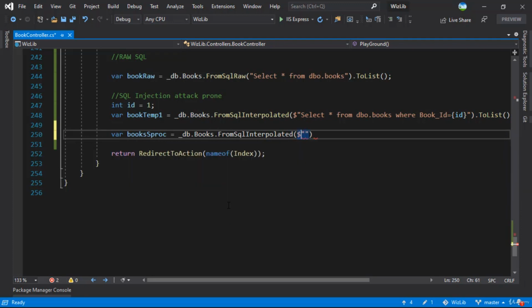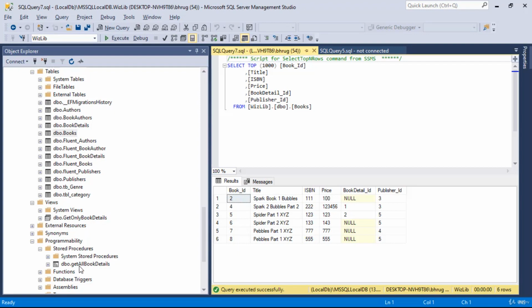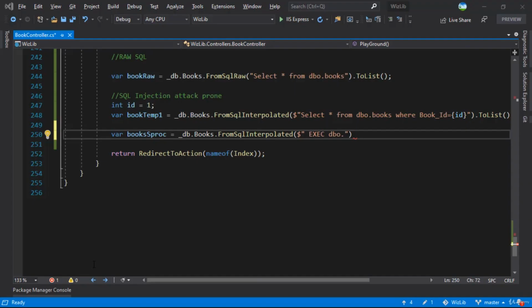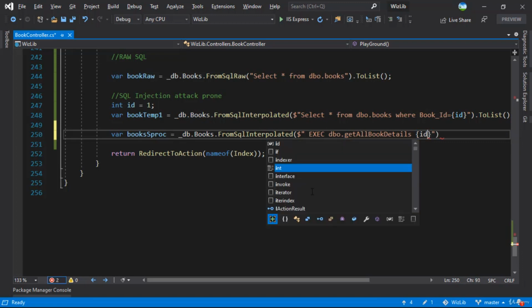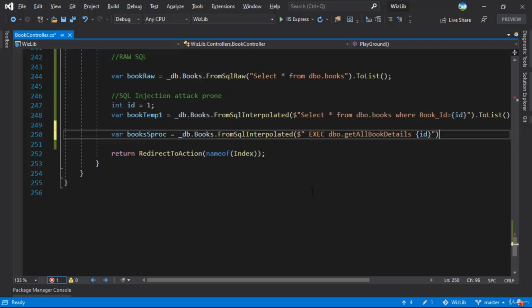So right here we have the $ sign, we'll call execute dbo dot, we need the stored procedure name. So let me go back and I'll copy this, we'll paste it here, and we need to pass the parameter. So right here, let me pass the ID one more time, and that should do the trick. We'll convert that to a list.